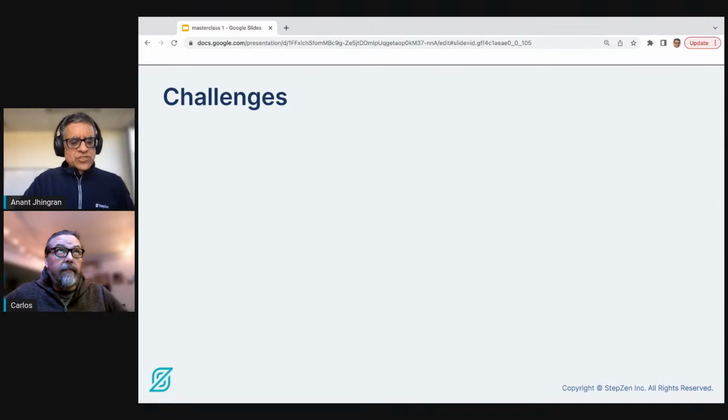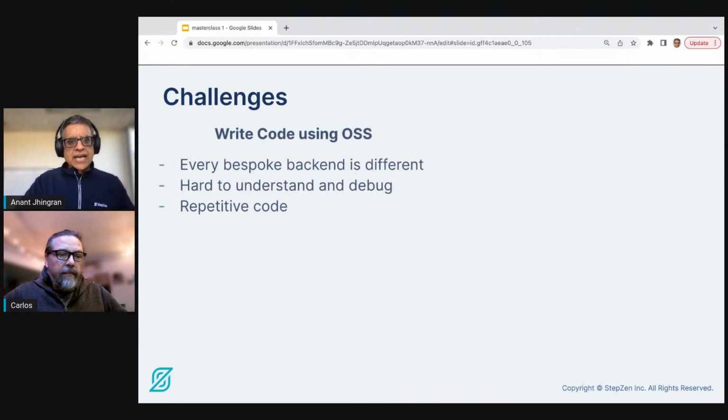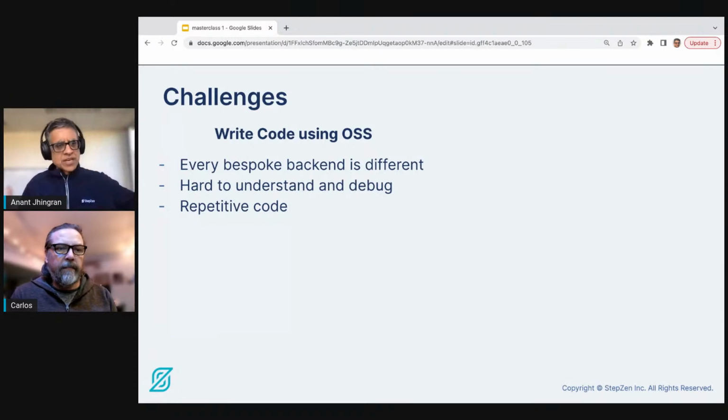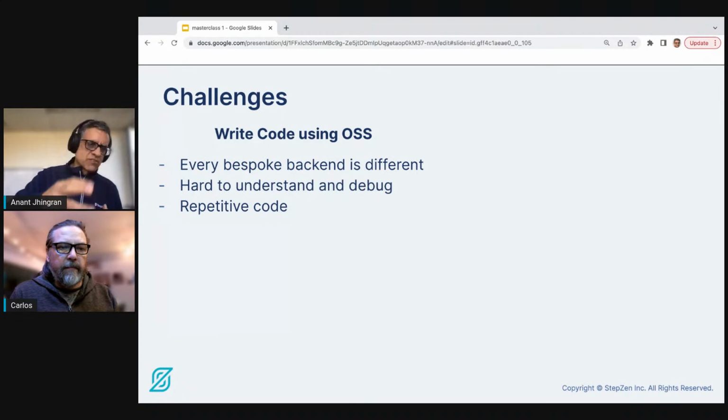The challenges with these two approaches, as you would guess, is that when you're writing your code, every bespoke backend is different. It's hard to understand and debug that spaghetti code. It's repetitive code. You're doing the same thing for backend X, same thing for backend Y, and everything else.